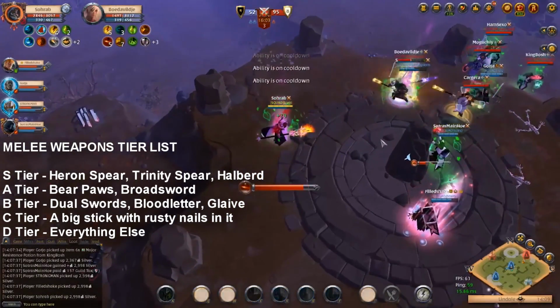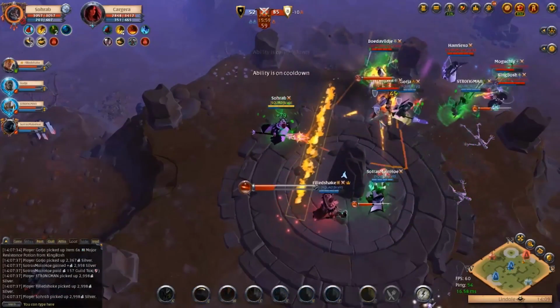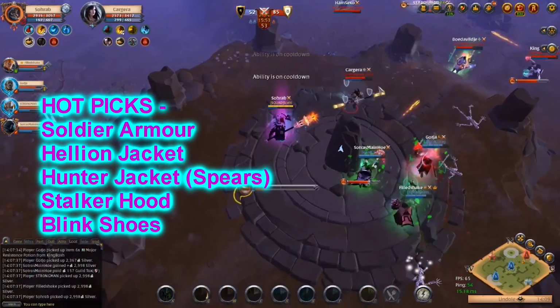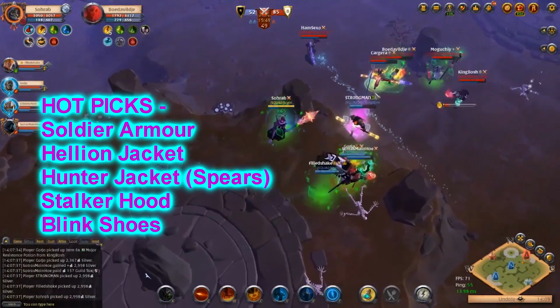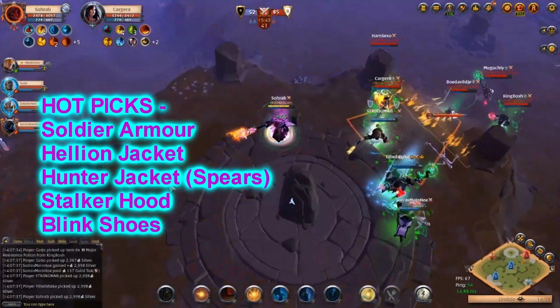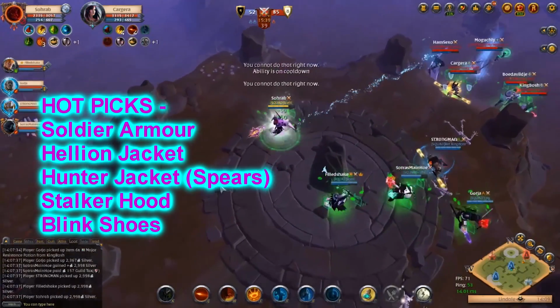And these guys are running a Stalker Hood. Some people are running Soldier's Armor with the Trinity Spear. Some people are running a Hunter's Jacket. Some people are running something like a Hellion Jacket for the AoE heal. There's a lot of different options out there. Honestly, my favorite is probably the Hunter's Jacket because the auto attack speed coupled with the auto attack speed on the E is phenomenally fast and super damage.